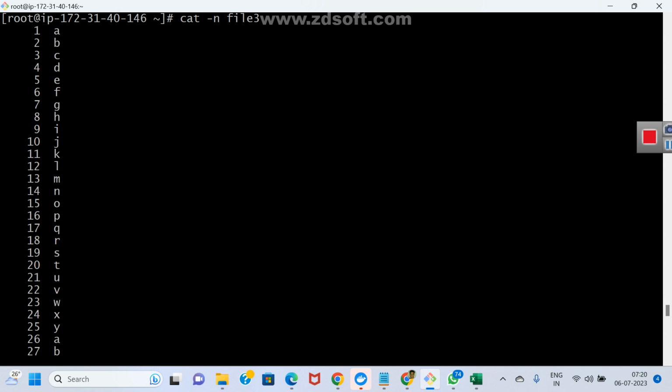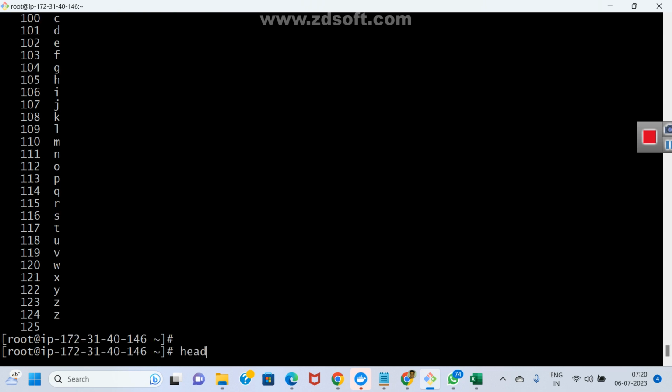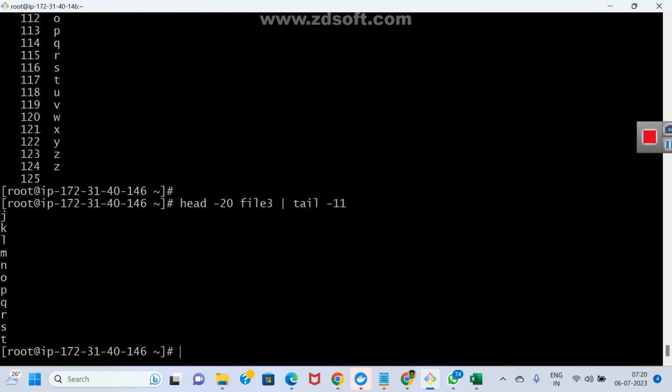Head of -20, then you need to give the file name. File3, pipe symbol, tail of -11. That's all.